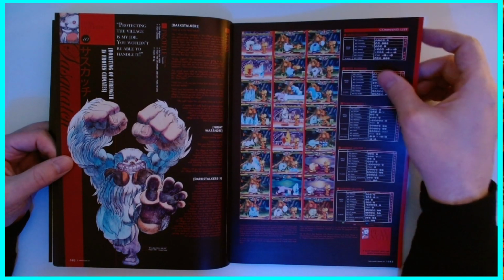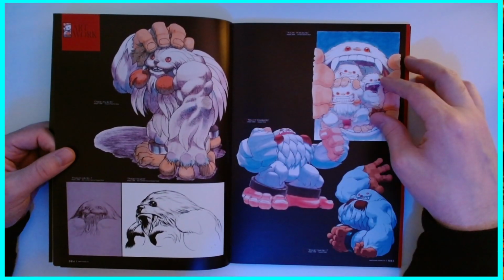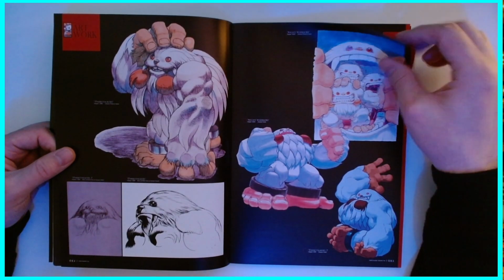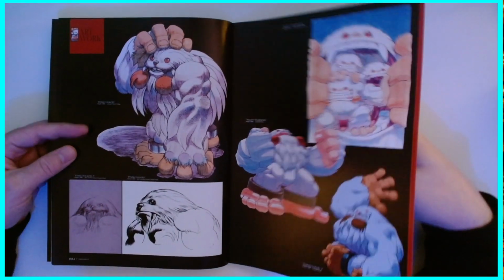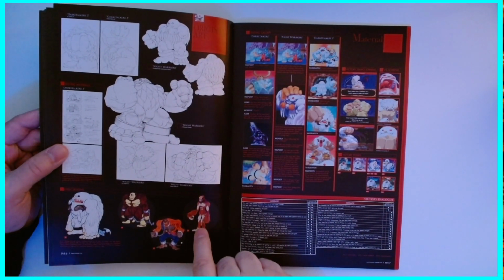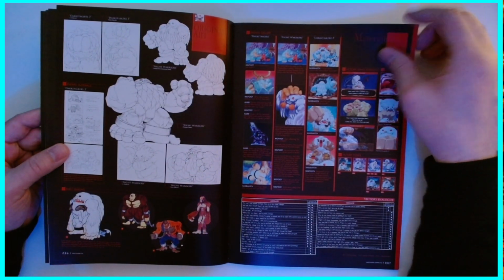Here's our Yeti, our snowman, our Bigfoot. He's got a lot of cool art kicking around there. He's got his kids in his mouth. You know how it is. You know how you hold your kids in your mouth for safety. But yeah, there's some kind of funny designs here, where he's very much more Bigfoot looking, and then they kind of went more to the Yeti in the end.